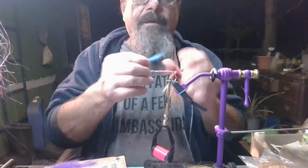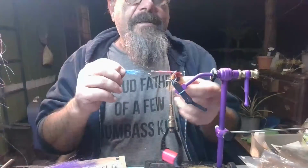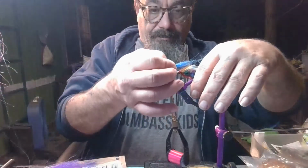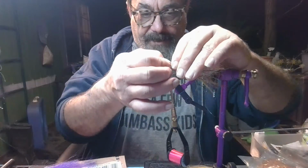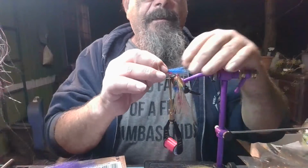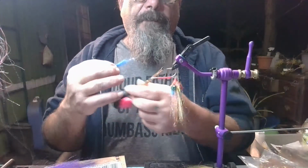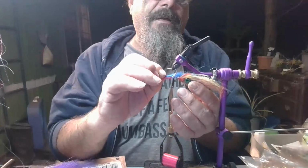We're not really worried about excess and everything because we have a great barber. So about to the eyes, right to the tip of the eyeballs. Same way, sideways, right? Tying it in a V. But I want to start from the bottom of the hook. It's just easier that way.